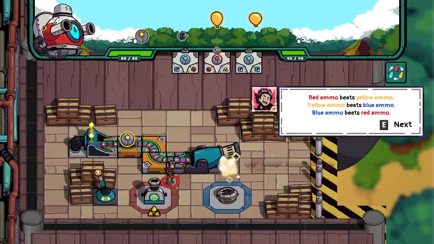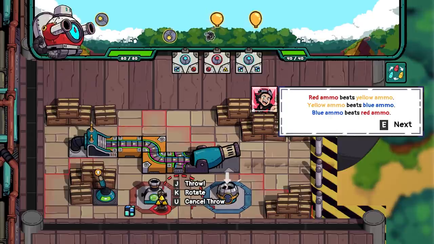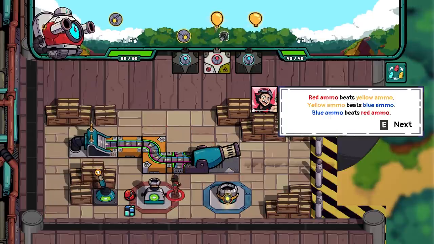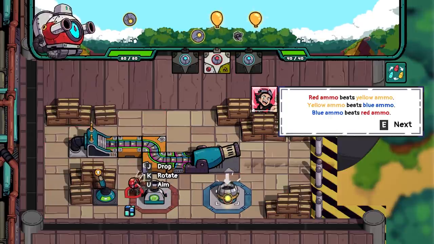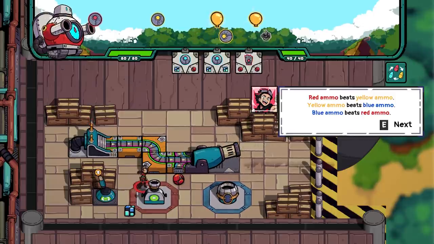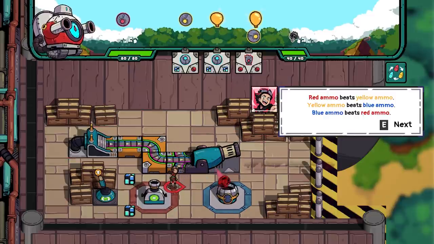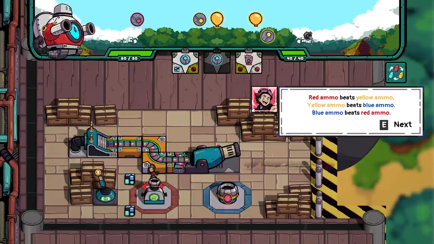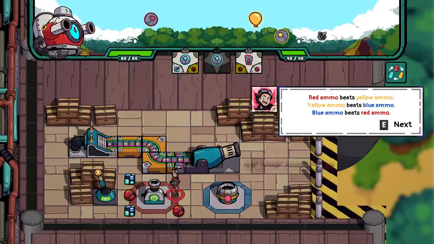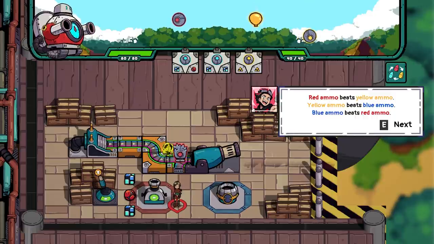Okay. So red beats yellow. But we don't have... We do have. There we go. It looks like there might also be a higher tier version of it as well. That's gonna give me blue. There we go. I guess I can just hit that to get some more ammos of a variety of types.